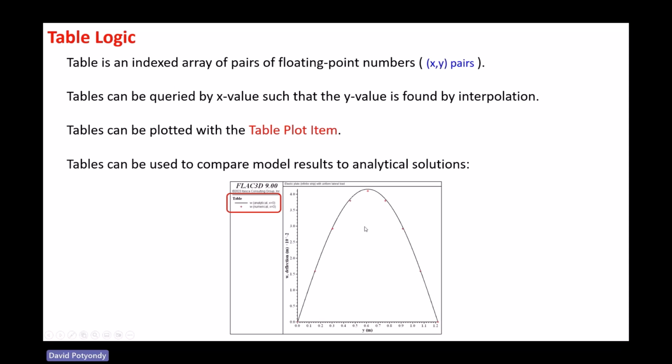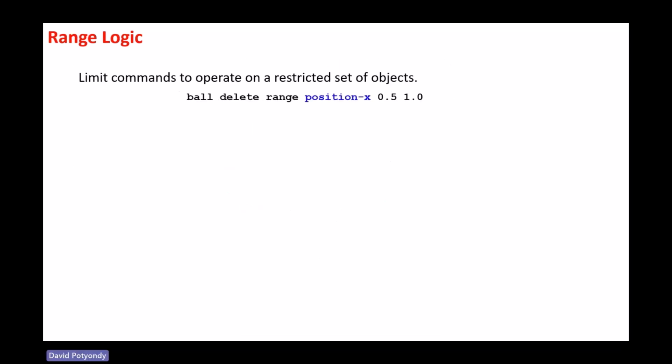So this is often useful if you can manipulate a lot of data if you want. You can take a history, for example, and dump it into a table. And then you can, for example, make queries on it and interpolate between things, or do things like this, okay? That's the table logic.